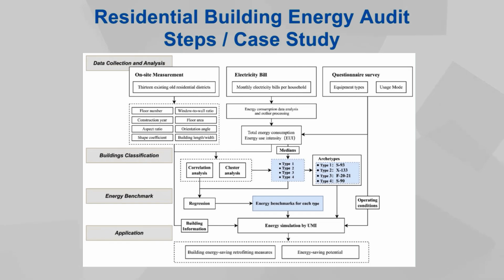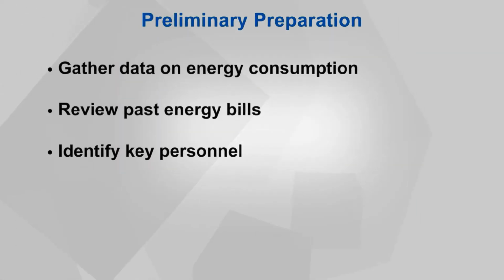What are the steps involved in a residential building energy audit? As discussed previously in lectures, preliminary preparation. The initial stage involves gathering data on the building's energy consumption. This includes reviewing past energy bills to establish a baseline for energy use. It is crucial to identify key personnel who can provide insights into the building operations and energy use patterns.